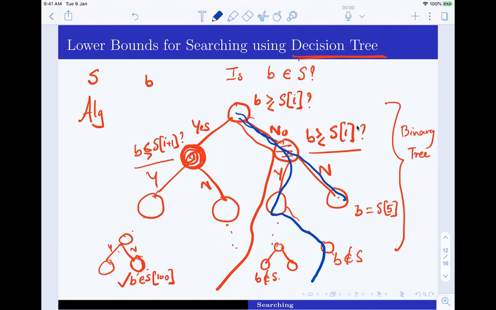Note that the length of the longest path in this tree from the root to the leaf is actually the worst case running time of the algorithm, right? The shortest path from the root to the leaf is the best case running time, but the worst case running time is the longest path.